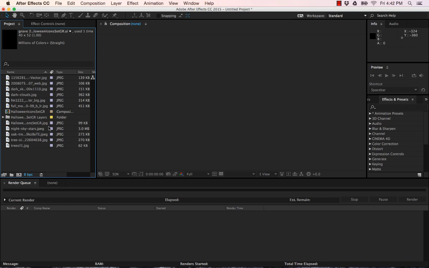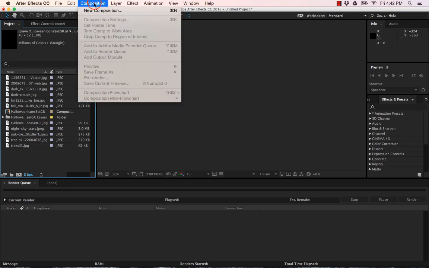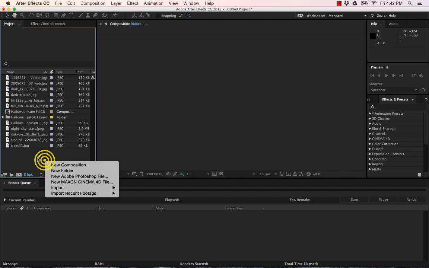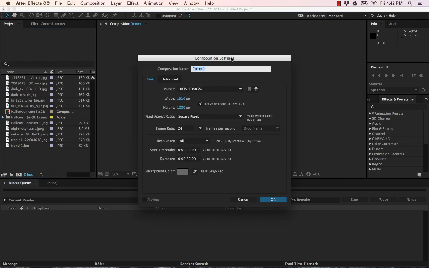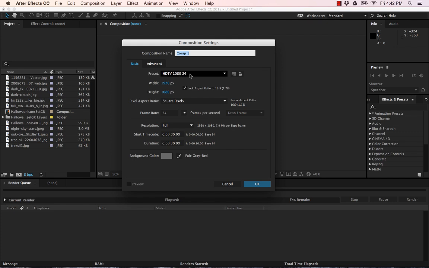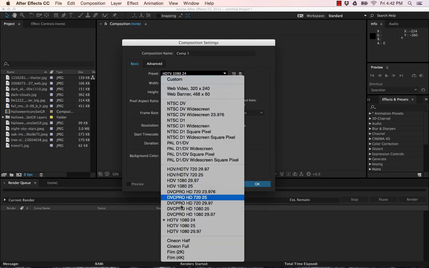Okay, then I can go here to Composition and New Composition. It also works to just right-click in this blank area here, New Composition. And let's have our settings be, yep, that's what I have, HDTV 1080-24. This will probably be the most common one that you use, since it will match with most of the videos that you shoot.